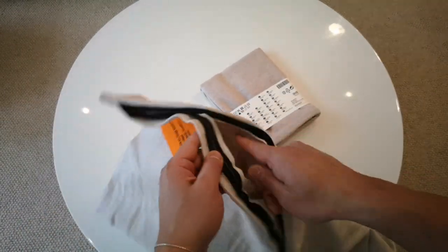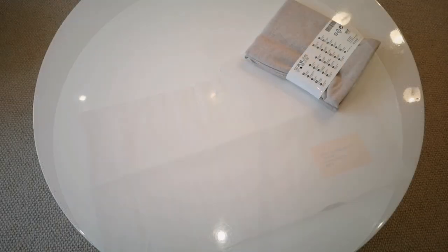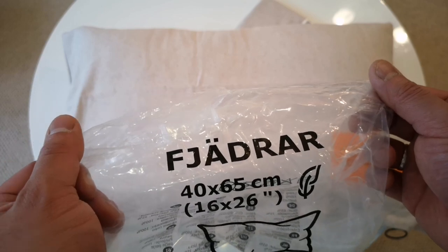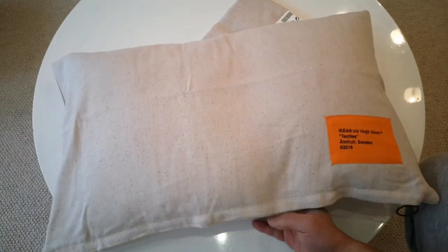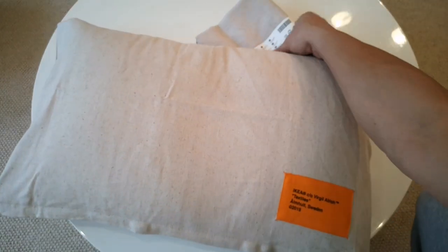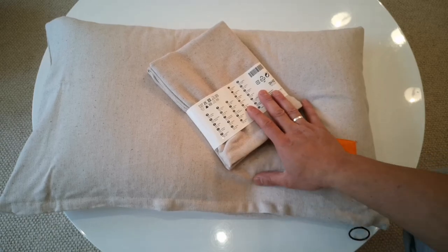Wait a minute guys, I'm just going to get the cushion I brought from IKEA to go in it, and I'll show you what it looks like puffed up. Okay guys, so here it is puffed up with an actual pillow on it. The pillow they displayed the cushion on is called the Jadra. The reason why I actually went for it is because I didn't have pillows like this at home. The pillow is actually quite heavy, and it went really well with the pillow case because the pillow case is like rough potato sack type cloth. So I think with the heavy material, it went quite nicely with it. It's plain and unoffensive, and I bought two, so that was quite good that I was able to buy a pair. And the two bigger bags are the same, plus the smaller one, and that all came to about sixty odd quid.